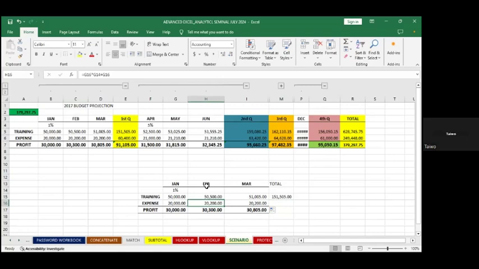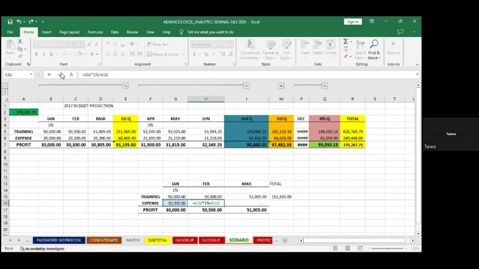This is match. Let me look at the formula. It's going to be equal to this multiplied by this 1%. Let me just type it, 1% plus this.